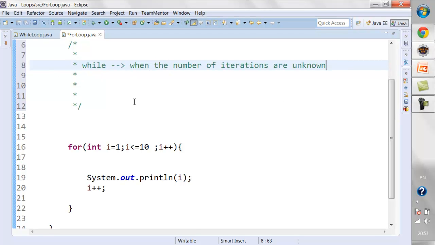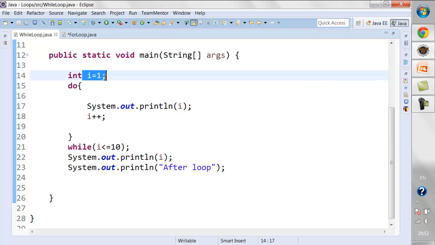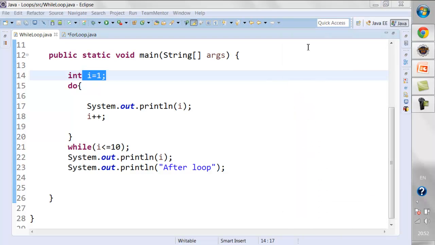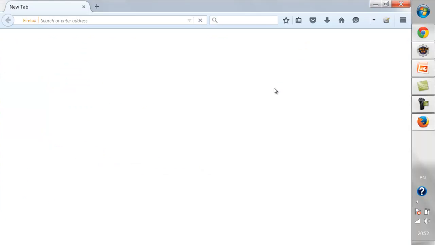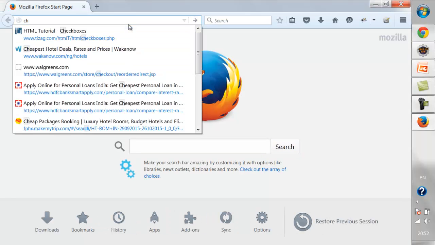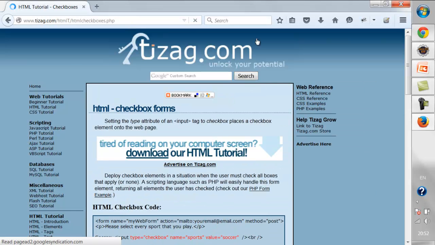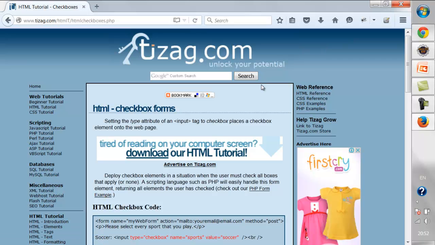So when will this while loop run and when will it stop? Let's say I have given the value of i as 1. In a while loop, we know where we need to start. I'll take a practical example, a real-time example. Let's say you're working on Selenium or any other API, or reading an Excel sheet from the Java API, and you don't know how many rows there are inside that Excel sheet, and you need to run up to the end of the rows.